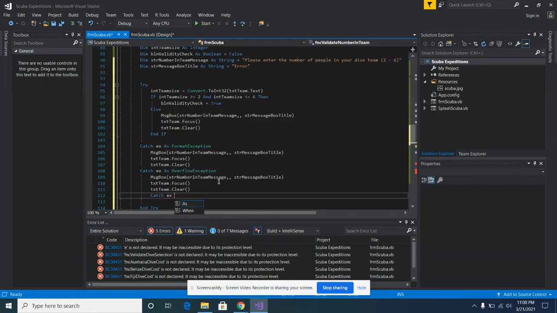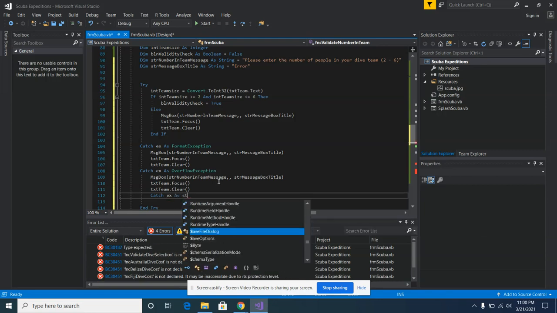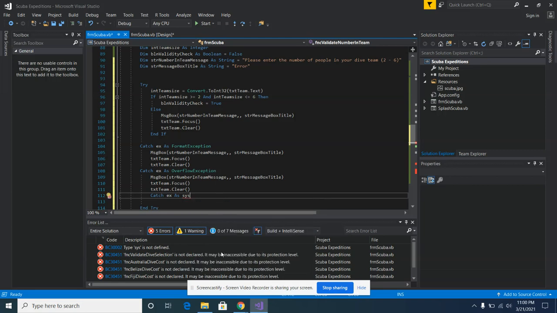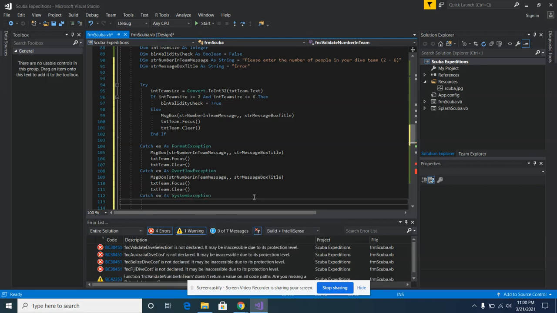And then we probably want to do a catch-all system exception in case anything else happens. This is just if anything else happens that's not a format exception or an overflow exception.